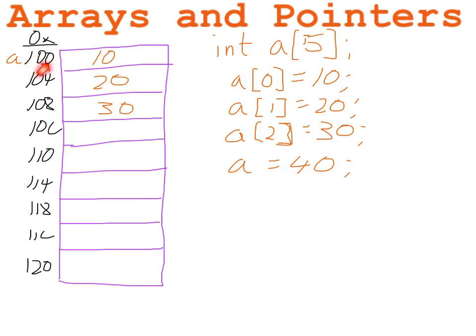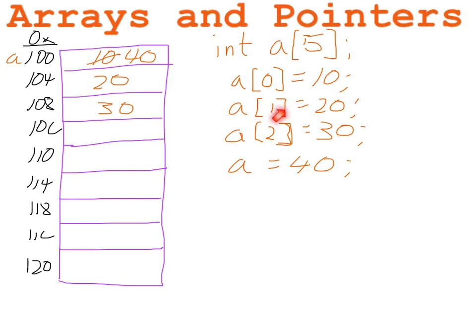So we go to address 100 over here. At address 100 we currently have 10. But we're overriding that with 40. So actually, the fact that we included this 0 in brackets here to initialize element 0 of A to 10 originally, we really didn't even have to do that. And if you want to set the 0th element of an array equal to something, or alternatively retrieve something from the 0th element, you can choose to use these brackets, and in my opinion at least, this increases the readability of your code, or you could just simply treat it as an integer.